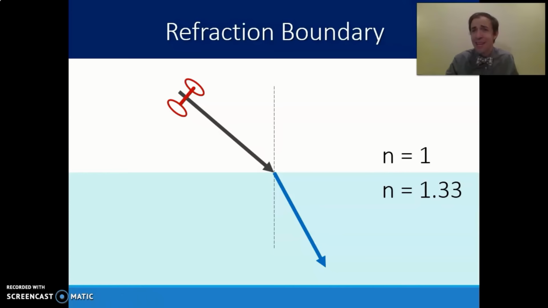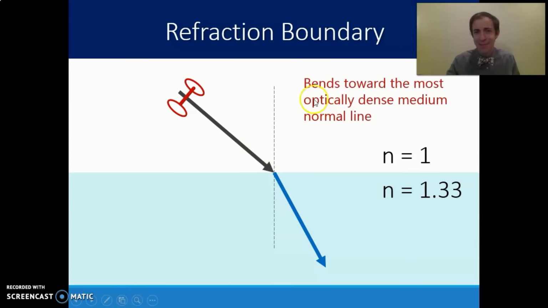Basically, it's just a measurement of how easy or hard it is for light to travel through that substance. So N of 1 is air. Light travels faster in air than it does through water. Water has an index of refraction of about 1.33. So imagine that you're pushing that lawnmower through a medium that it's easy to travel in. We're going to see it travel down that ray until one of the wheels hits the next medium.